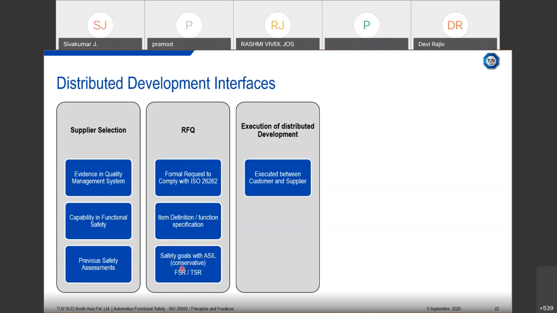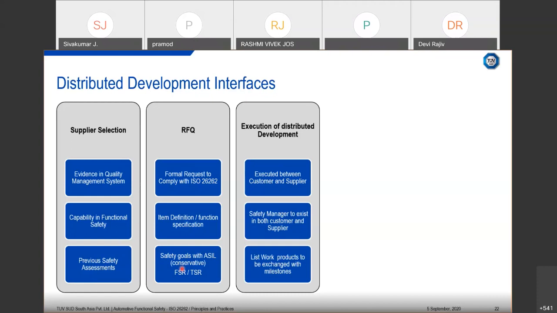And the execution related aspect: here also there are multiple models of working. For example, an OEM customer may have another set of teams in a different geographical zone, but they are all exchanging data within the customer's process and infrastructure. In that case, they can be considered a single organization, so a single safety manager and a single safety plan would be sufficient. But in the other case, it may not be like that. The customer may allocate a task to the supplier to completely develop the product and give it back. In that case, the supplier should also have a separate safety manager who creates a separate safety plan with respect to the scope of the project. In that way, it has to work.